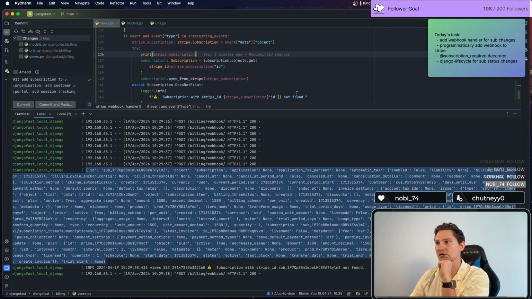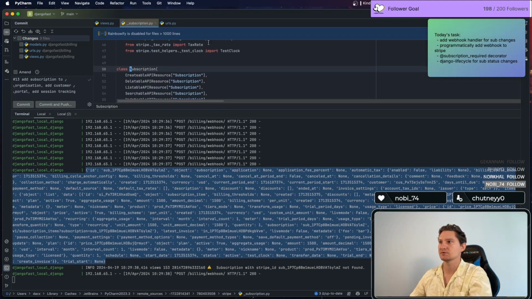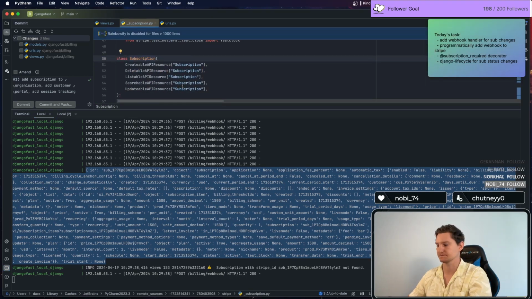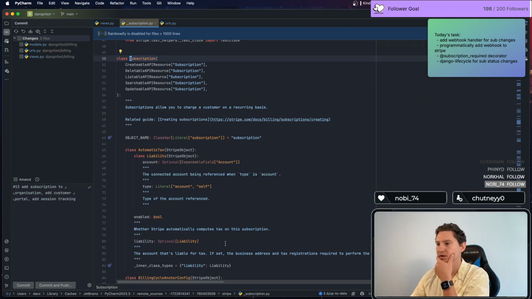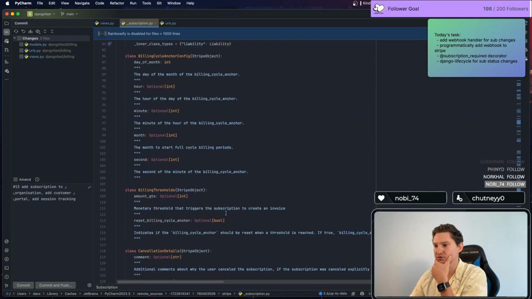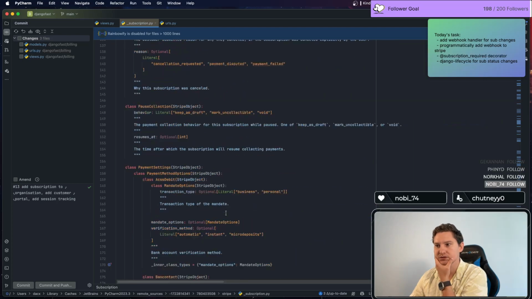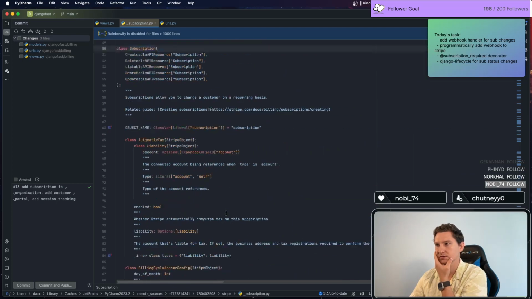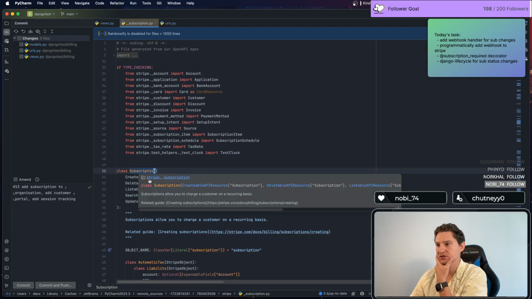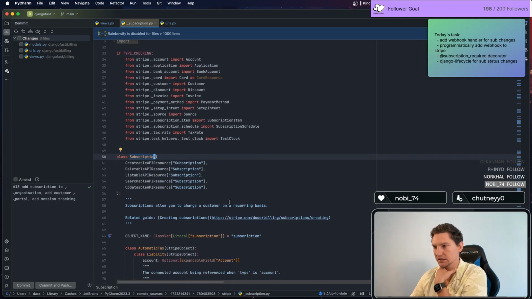So one of the questions would be, if we actually look into Stripe.subscription, right? So this one. Does this have the option to load this in? So this is Stripe subscription, right?